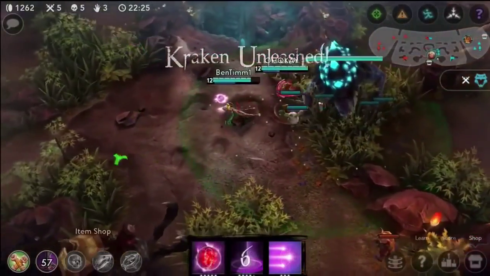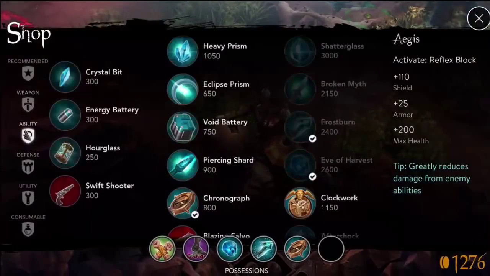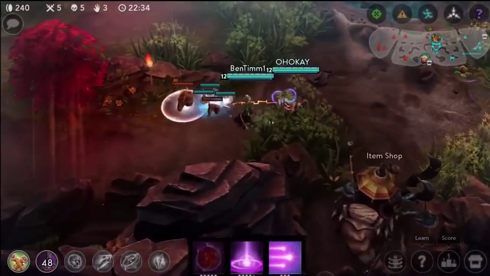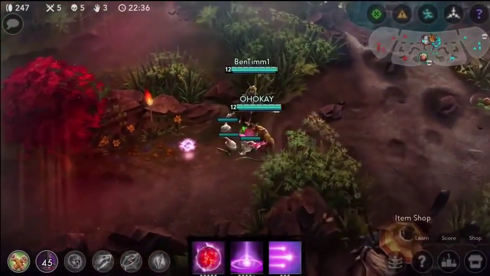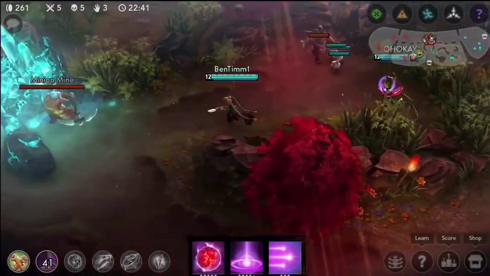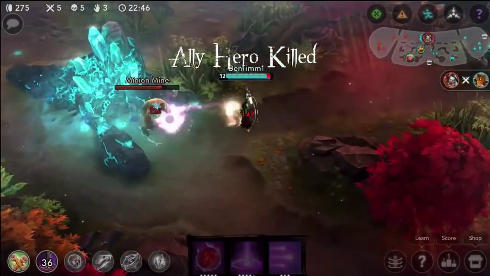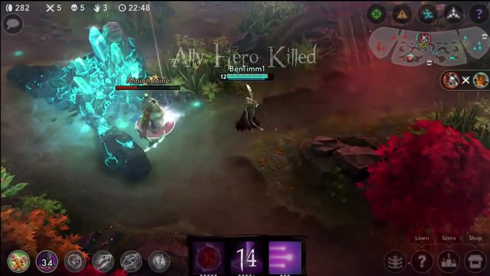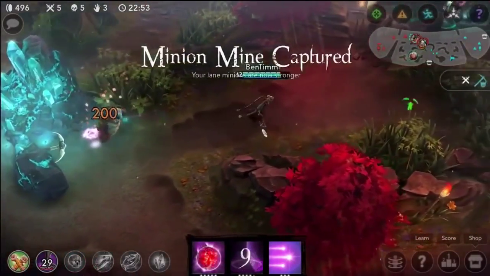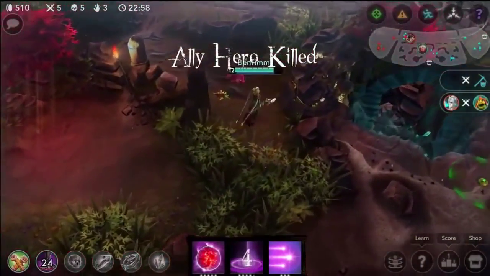Collapse owned. Get that, deal some damage. Snipe that Eve of Harvest, I can actually deal some damage. Wow, Saw is just getting targeted. Your team captured the second minion mine. Allied minions are now at maximum strength.